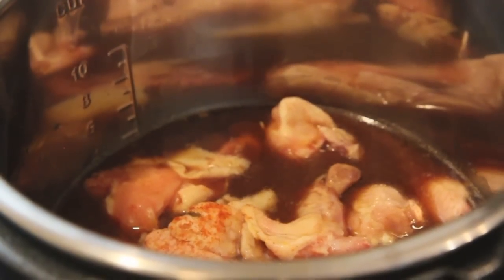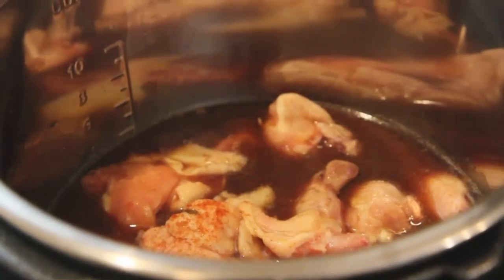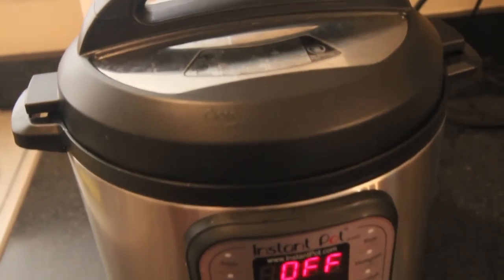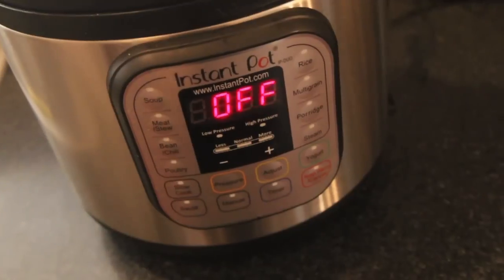So I put all the ingredients into my Instant Pot. You want to make sure that there's enough liquid to cover most of the wings. Close the lid and make sure it's sealed, and set the timer for 10 minutes on high.